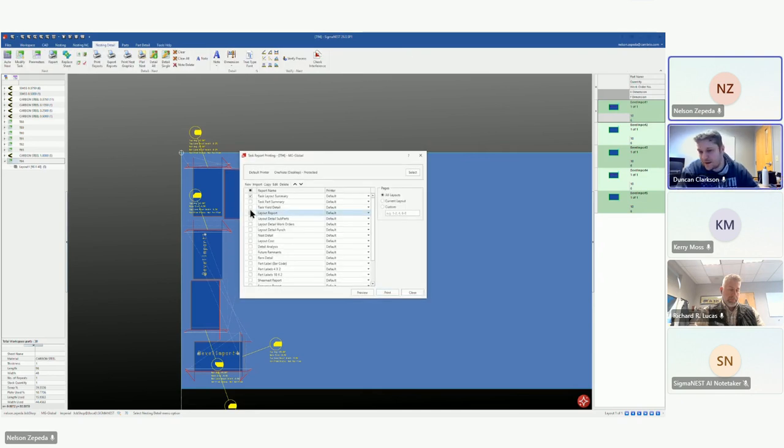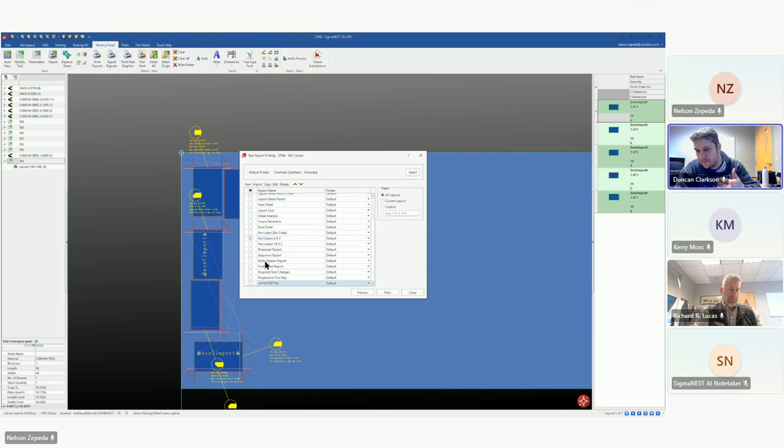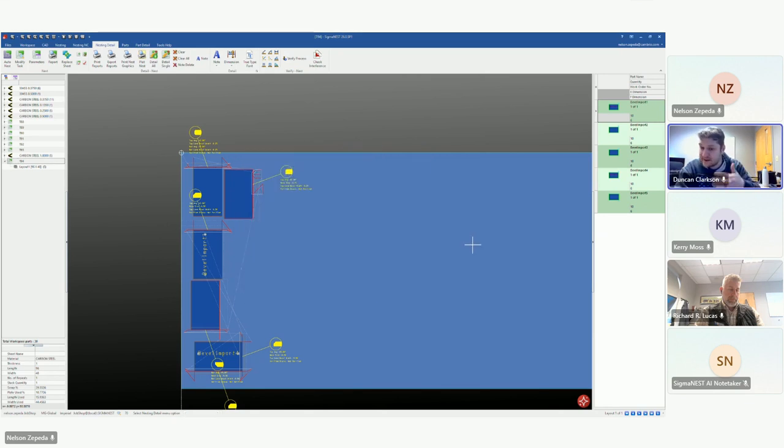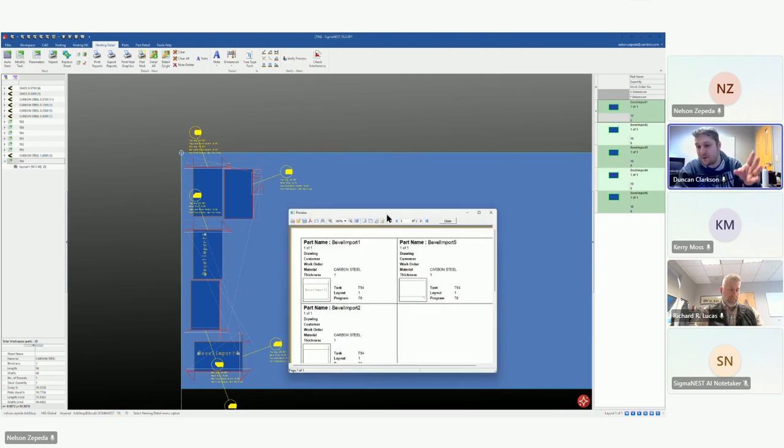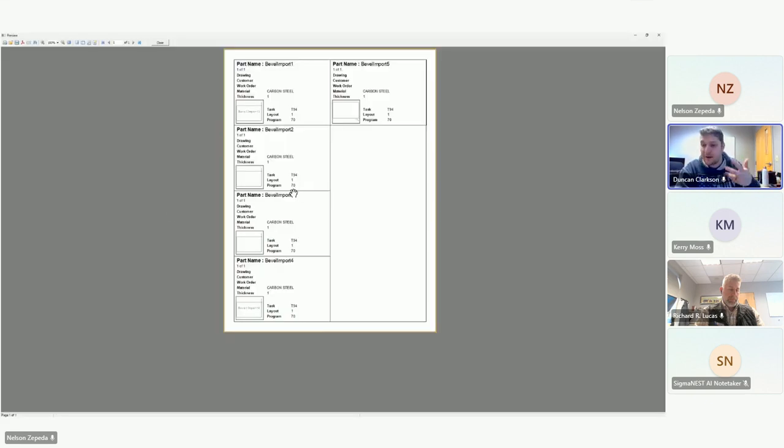I mean, I'm just thinking of like a traveler function, something that when you print it out, the people that are denesting can see where the parts are and which one goes into which bin, because we'll probably mix jobs, right? We'll say, here's a job that we need, but we're cutting one sheet. We're going to cut everything that we need on that half inch stainless steel or whatever we're cutting at that moment, right? Yeah, no, I understand that.